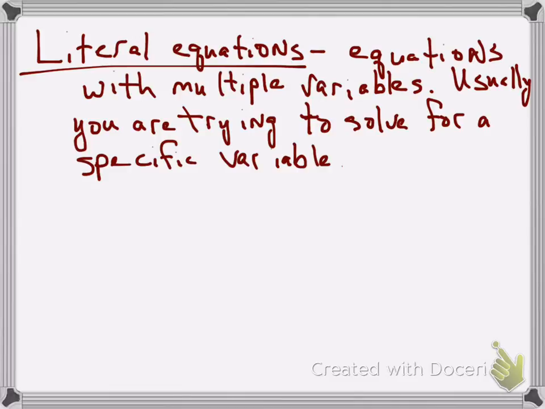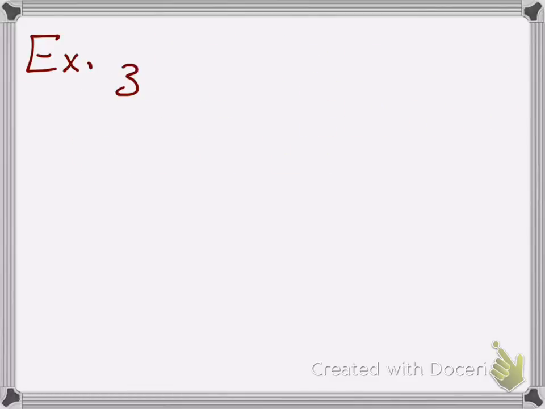Anyways, let's look at the first example. Probably the most important example. So we have 3x plus 2y equals 16. Here's what we think of as a normal slope-intercept form of an equation, normal linear equation. Okay, so how do we solve this?